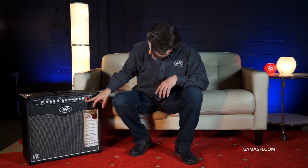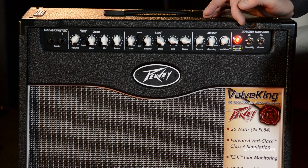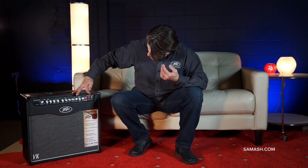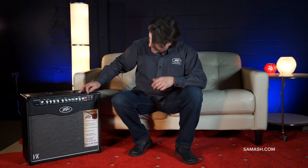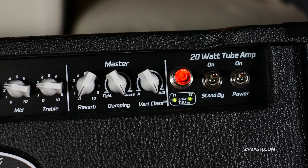Last is something called TSI. See how they're glowing green here? It tells you if your tubes are going bad. Once you take it out of standby and turn the amp on, they glow green. If you put it in standby, they glow a light red. So when you flip it on, you know your tubes are working. Very cool.